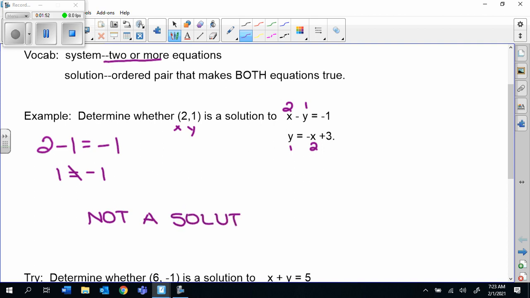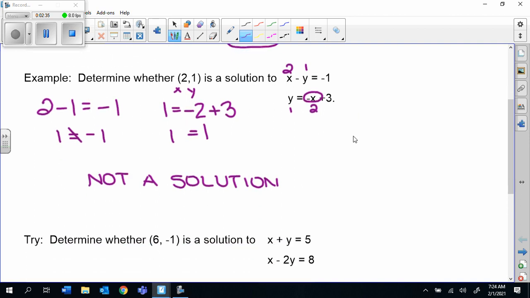But let's go ahead and finish up the problem, because even though it doesn't work here, you can have a situation where it works in the other one. So you really do need to check both. So if I plug 1 in for y, and then this is negative x, so that's going to change that positive 2 to a negative 2. Negative 2 plus 3 is 1. So just be careful, because we might have plugged this one in first, and then you're like, oh my gosh, it worked. But when you substitute in for the second equation, it doesn't. It has to work for both.